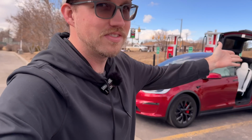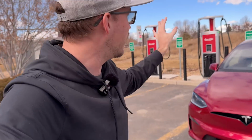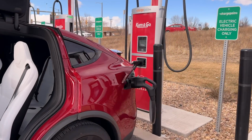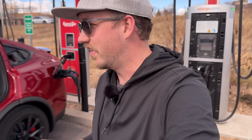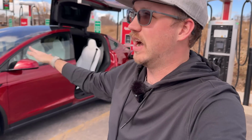They don't look pretty. Like, this is literally missing all of its panels. Those two are missing some of their panels. And the one I plugged into is the best looking one, as you can see right here. Look at that, fantastic. But what matters most is they all work. So I am charging right now, currently to 100%. Top charging this bad boy.